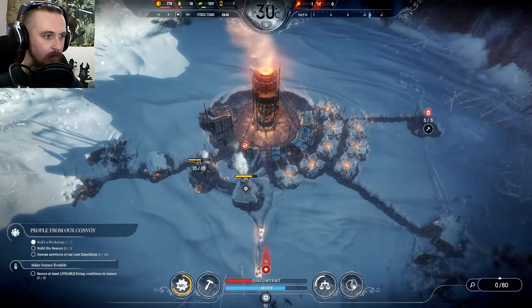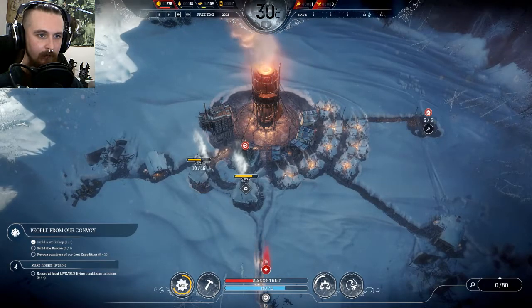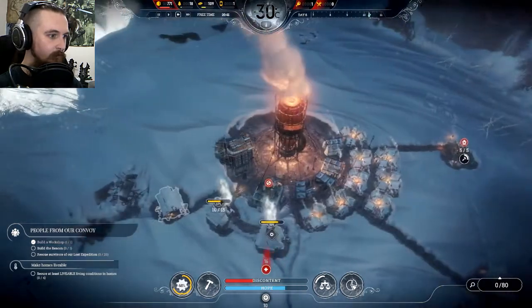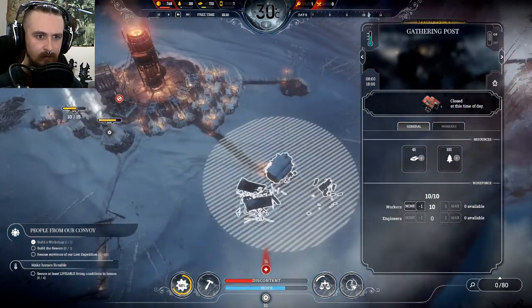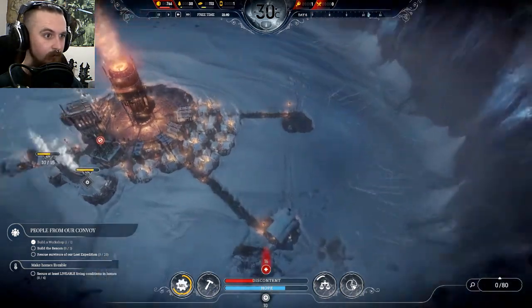Let's get some more people out at night. Out on the hunt. Right, that's finally being dismantled. Good. How many resources have you got left? Bit of wood, not much steel. A fair bit of wood there, and again, bit of steel.